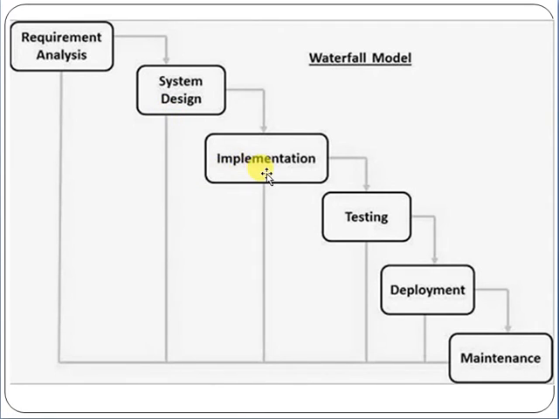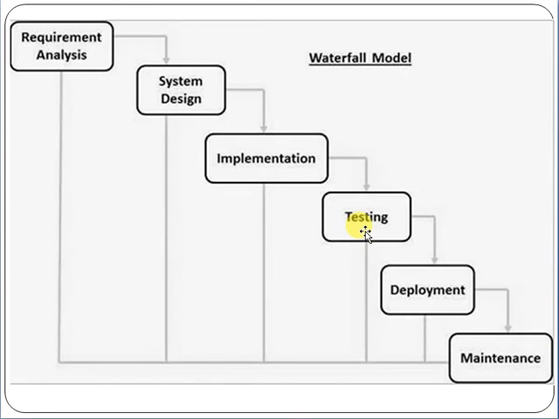Then the actual implementation starts. Once the scope document and the functional specification are finalized, the actual implementation starts, meaning the development and coding. Once the development finishes, the testing phase will start. In this testing phase, one part is QA, quality assurance, which is normally done by the vendor. If you are implementing an e-commerce solution, you have to do the QA to check that all things are working as per the requirements. The other part is user acceptance testing, which is done by the customer. So QA and UAT both will be done in this phase.